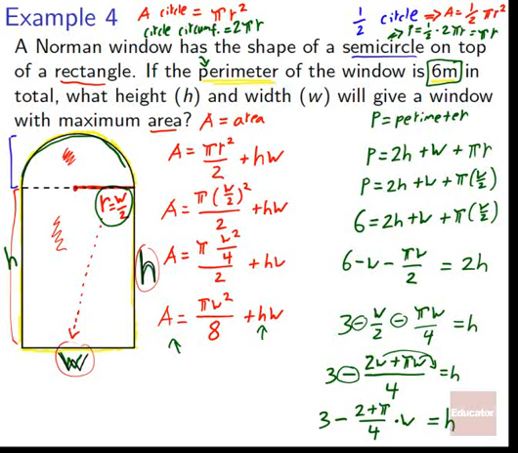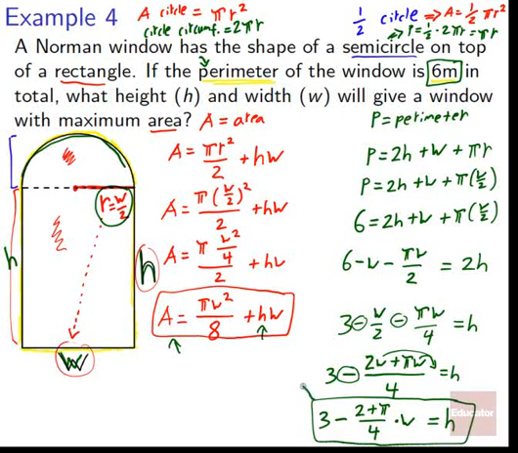Great. So now we've got an expression about area, and we've got an expression about h and w. So at this point, we can plug in what we know about h, and we can plug it in for the h in the hw in our area, and we'll have area equals just stuff involving w. And since it's just stuff involving w, we'll have just one variable. Maybe we can figure things out. Maybe it looks like a quadratic, since after all, this was all about how quadratics work. So student logic seems pretty likely it's going to wind up looking like a quadratic, and we can apply the knowledge that we just learned.